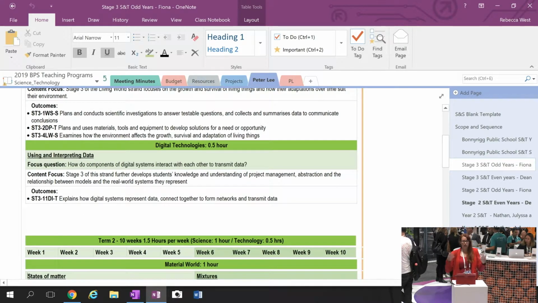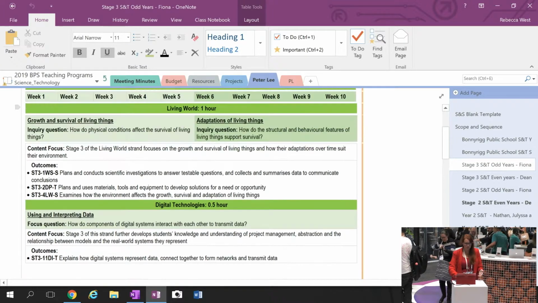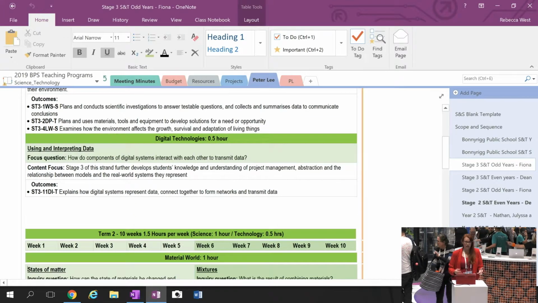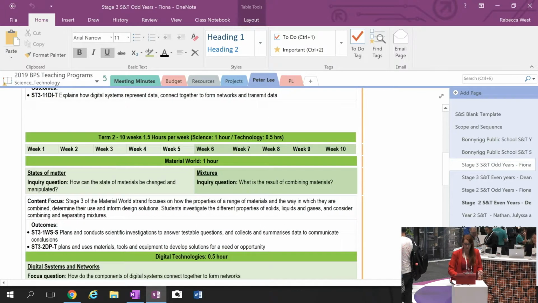No taking it away, no homework, no having to edit it and then submit it and then make those changes again. And then that meant as an executive supervisor, I could go in, touch base with where they were up to with Peter Lee, and just have any conversations that needed to be had about, oh, did you forget that excursion happens in semester 1 or something like that. But at the moment we had no issues.